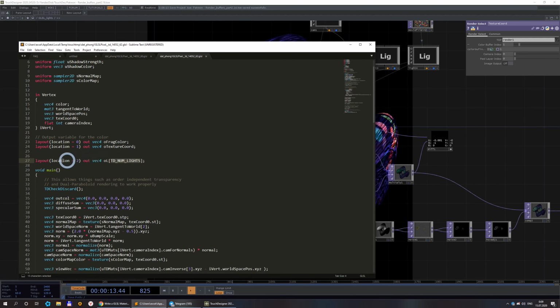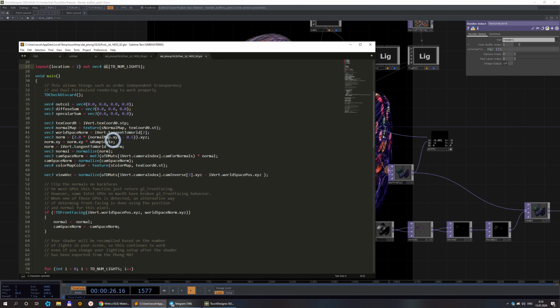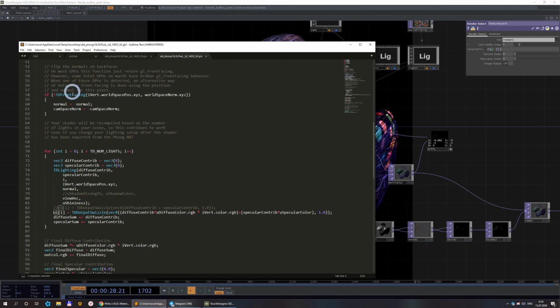Even though it's say the location number 2, actually it's locations 2, 3, 4, and 5. The variable is called OL, which is output light, and here is how it's set.